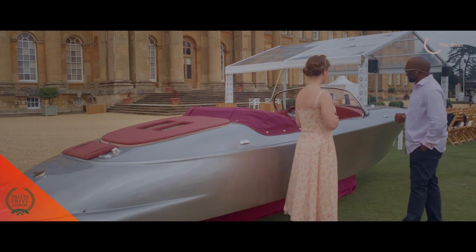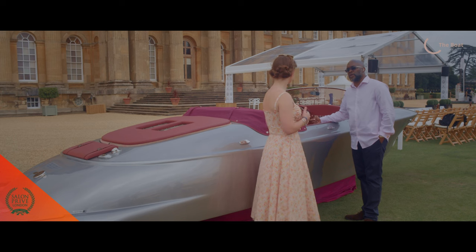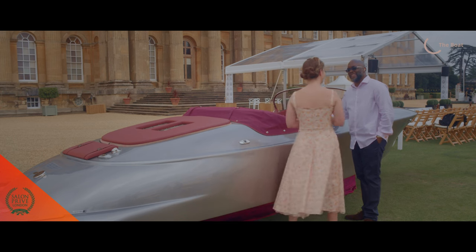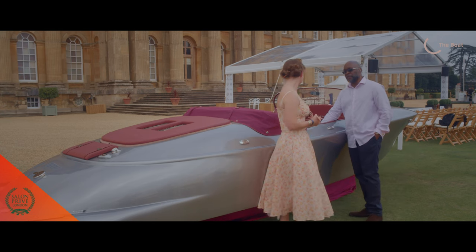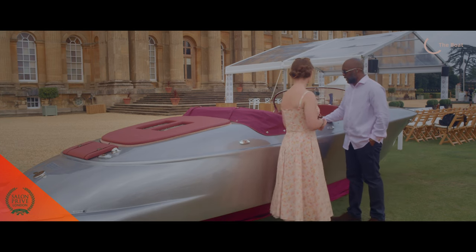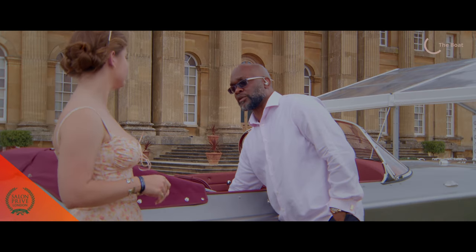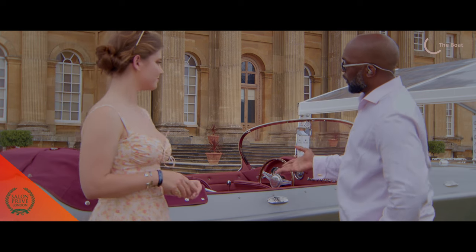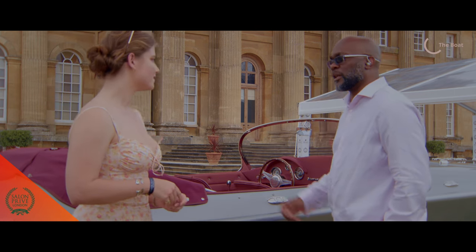And for the interior you could have one colour, separate colours or several colours, because I noticed that what you have here is a dark felt colour for the carpet, and then you've got the plush red for the leather seats. So what if I wanted to have brown and black or red and black, then it would be possible.